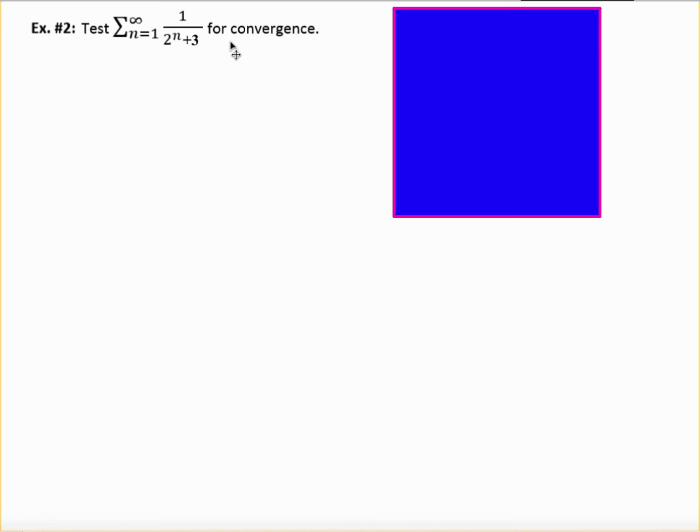Now, the nth term test isn't going to work for us because that just is going to help me find if it diverges, and that's not really going to be enough here. So what I want to do is try and use the comparison test here. Unfortunately, I don't know what we could compare it to, right? So the first step that I took was to go ahead and graph it.